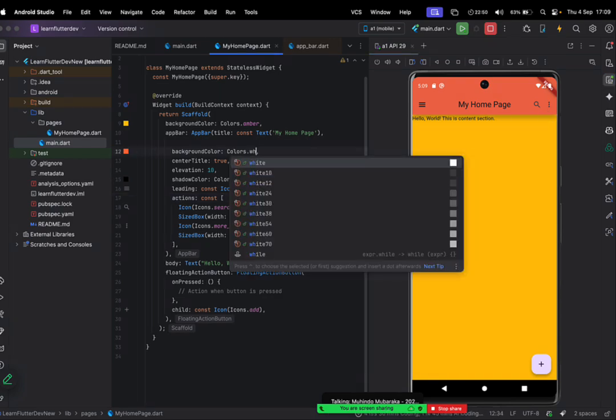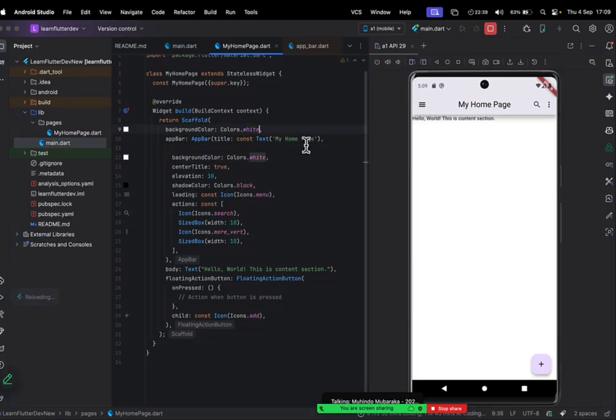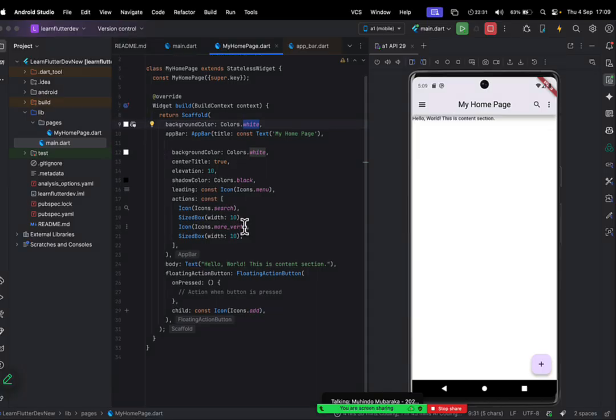So if I put here back to white, have that, and then if I come and put here the background color from yellow to white. Okay, so why are we seeing this shadow? This shadow, we are seeing it from what we set here as elevation. So if I put elevation 0, you don't see the difference between even the upper and the body. But if I put here something like 10, it will go ahead and increase that shading on top.